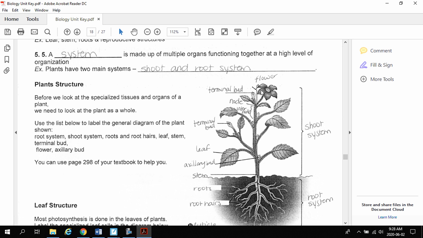So plants have the ability to flower. That's important for reproduction, so the production of seeds in order to reproduce. The terminal bud is at the top. A node is where a stem and a leaf are coming off of your main stem. An internode is that space in between it. So this is a node. This is the internode. So this would be another node. This would be another internode. This is a node. This is your internode.